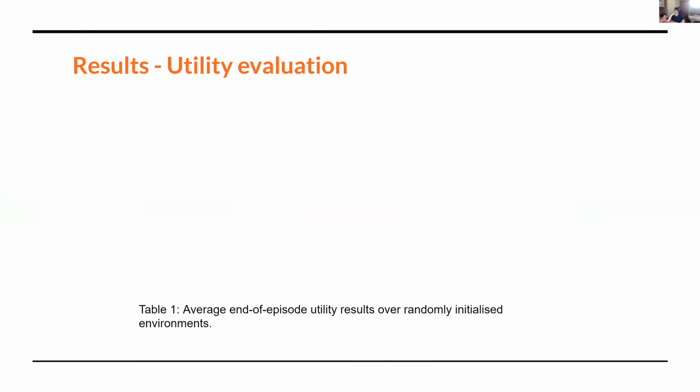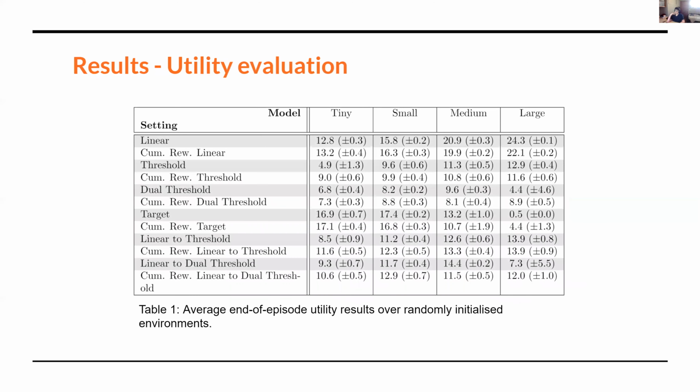So let's go on to the results. The results that are shown here are the results for the average utility. These have the problems that I was listing before, namely that we can't compare across utility function sets, but they are still useful because we can compare along a single utility function set.